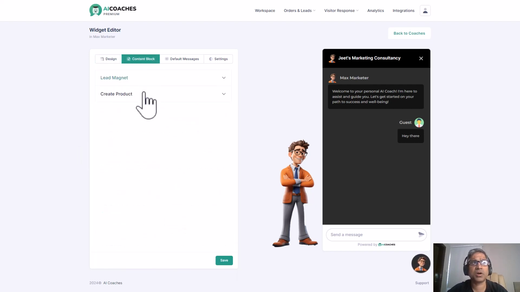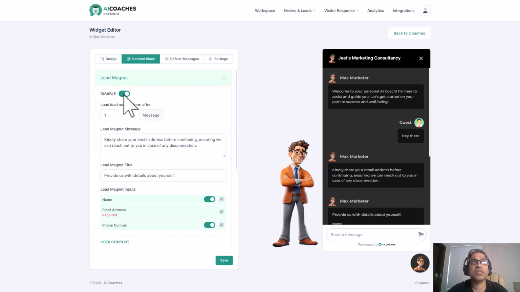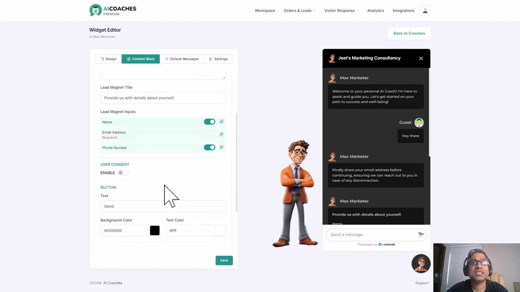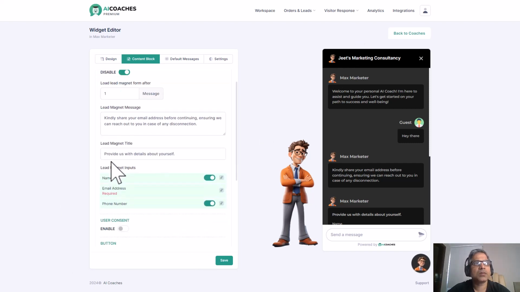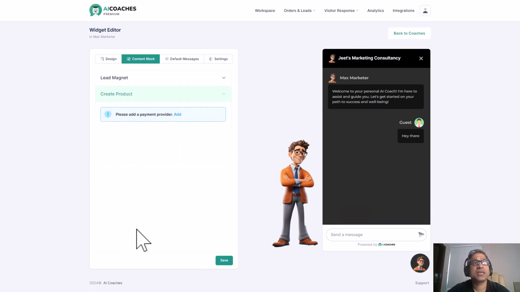In content block, you can also enable lead magnets. So you can capture leads and send them to your autoresponders. Yes, it does have an autoresponder integration, and I will show it to you. It also has product sales. So you can actually sell products using this chat. It can talk to your guests, talk to your visitors, and sell stuff.